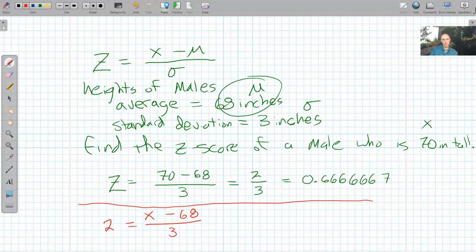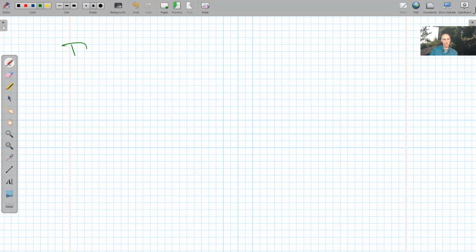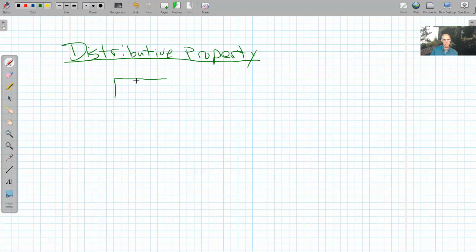Last thing you're going to come across in the prep is a reminder of the distributive property. And I'll just draw a picture of what the distributive property tells us. Okay, so I tried to draw a rectangle here that is 9 by 3. But I put this divider in there. And what the divider tells me is that there's 2 rooms here. This room, the first room is 4 wide, and the second room is 5 wide.